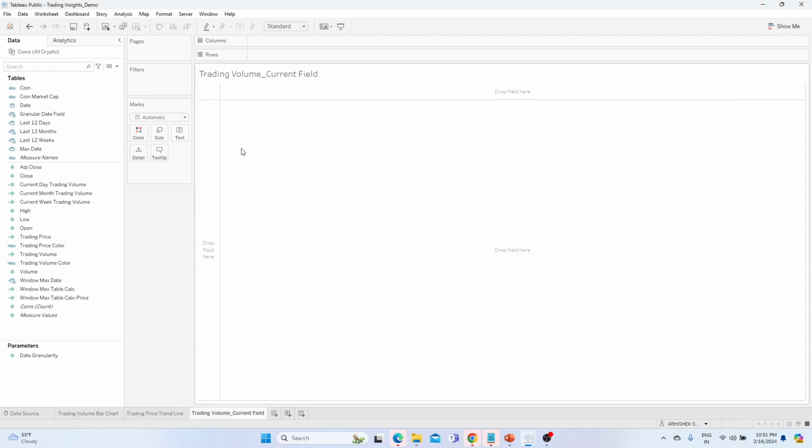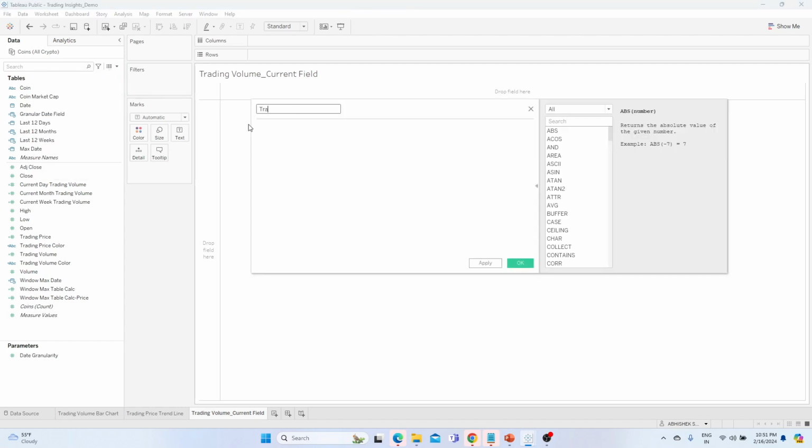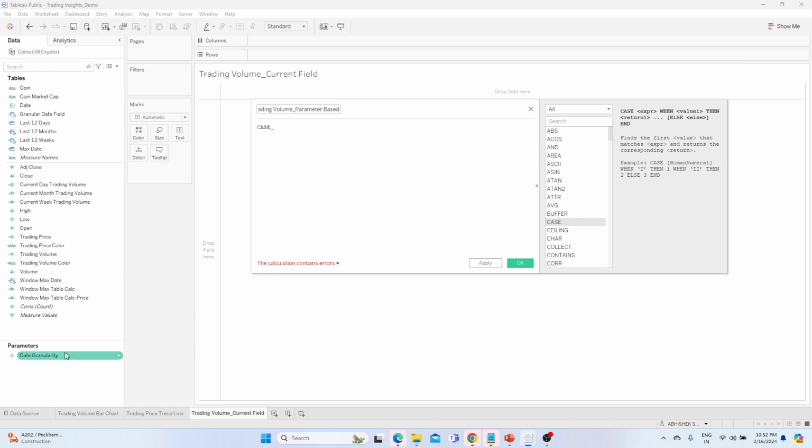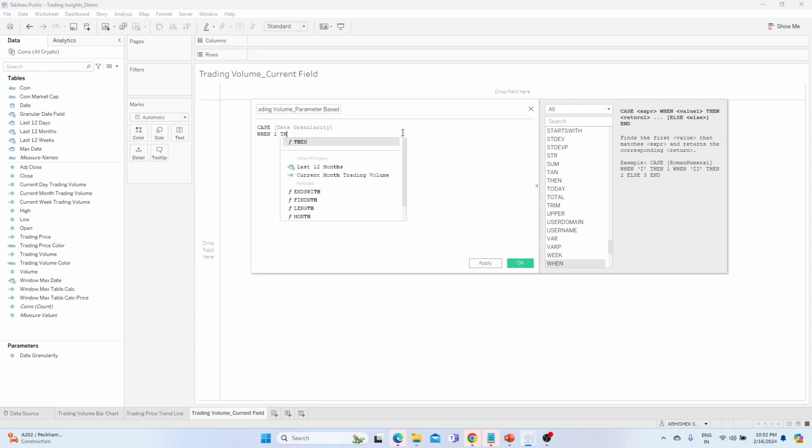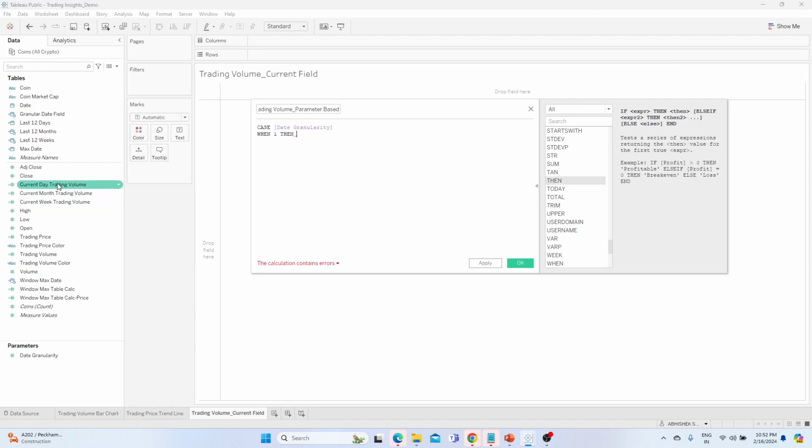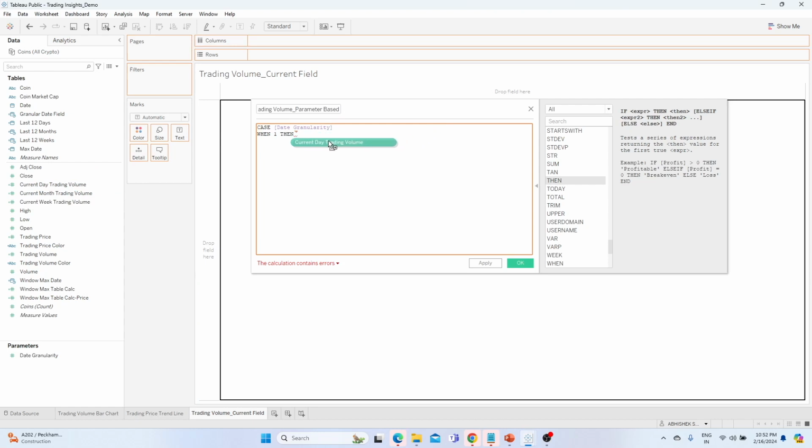Apply. Now I'll create a final calculated field for the trading volume. Since we have to change this trading volume with respect to our parameter, I'll name it trading volume parameter based. Now case, our parameter is this date granular. When 1, meaning daily, then give me current day trading volume.